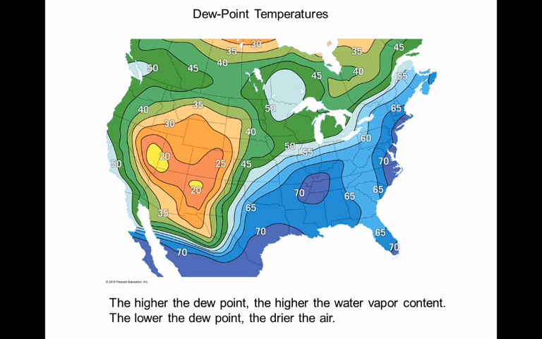So these look like isotherms. Remember, isotherms was a map that basically connected locations at the same temperature. But these are connecting locations with the same dew point temperature. And these look like they're in units of Fahrenheit. So, for instance, the whole yellow area, the dew point temperature is 20 degrees Fahrenheit. So you're like, dude, that's pretty low. That's pretty darn dry there. Compare that to 70 degrees. Very humid. And it looks like we are kind of here-ish, about 55. It's our dew point temperature.